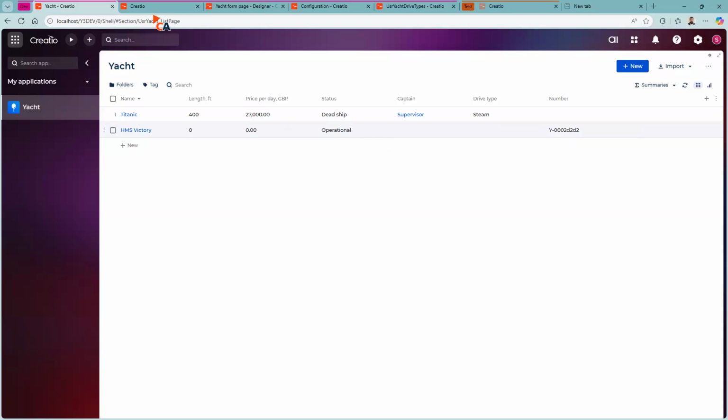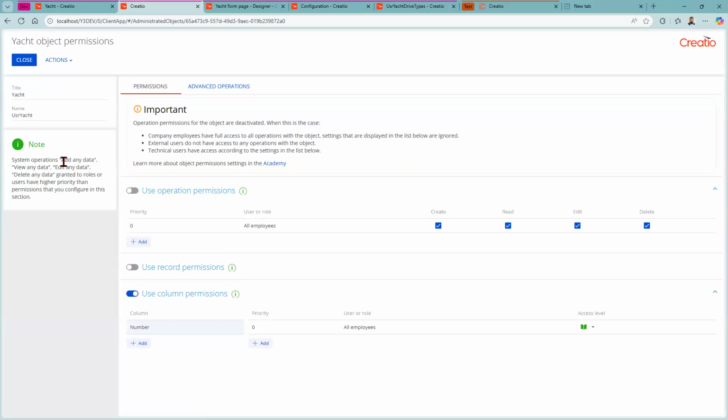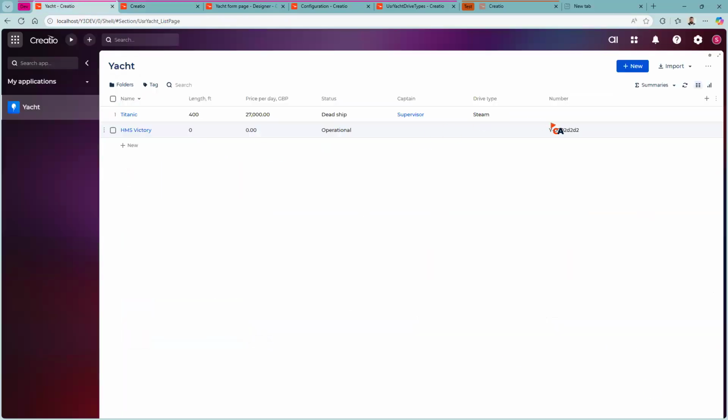Sorry, I'm trying this as a supervisor. Of course, as a supervisor, this test wouldn't work, because as a supervisor, I have special operation edit any data, which simply ignores it. So I won't be able to demonstrate this, but this will work for all employees. But supervisor, we're not going to waste time to create new people to test this. But the way this performs is okay for smaller solutions.